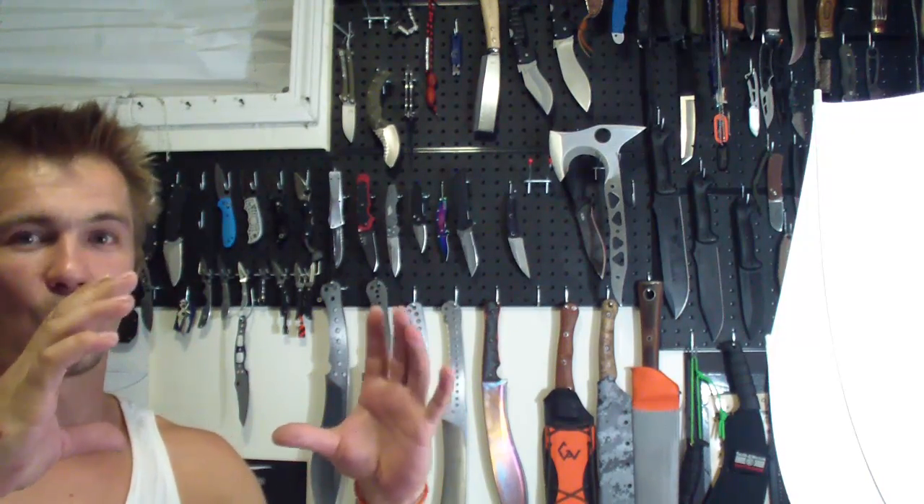Let's start with the steel first. Steel is the first thing you're gonna get. I buy my steel from three different places mainly. New Jersey Steel Baron — they have great selection and very, very good prices on the big pieces of steel. Second one with great selection, and sometimes on separate single pieces you can find it even cheaper, is Alpha Knife Supply and also USA Knife Maker. They sometimes have the same exact piece of steel but with more limited supplies compared to New Jersey Steel Baron. They all have great shipping — not that expensive, especially Steel Baron. Like $15 for 40 pounds of steel shipped via UPS. So that's the steel.